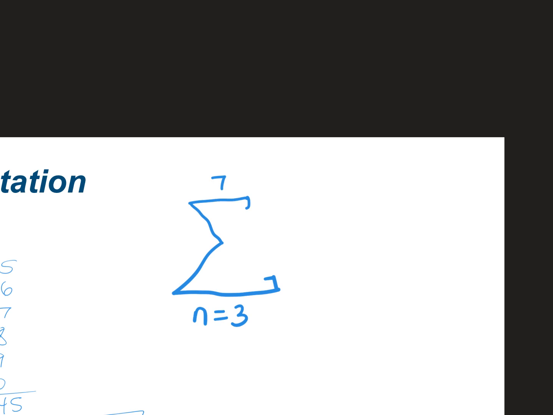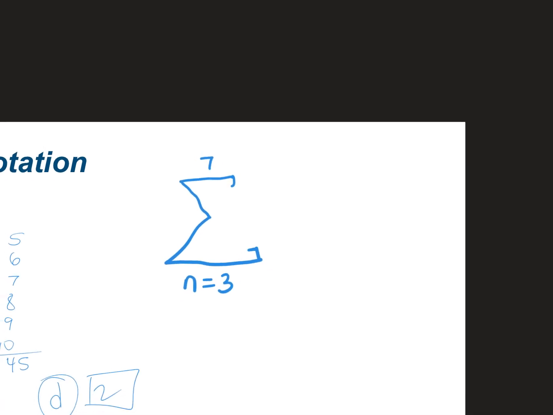So when you have little basic ones like this, and you know your expression is 2n squared minus 5, right? This is not arithmetic or geometric because it's squared. And again, you'll understand this more when we start talking about the other 2. But if you have an arithmetic or a geometric, there is a specific formula that you'll use that you don't have to plug in every single one and then add them together. In this case, there's the only thing we can do. So I'm going to start evaluating with 3, and I'm going to stop evaluating at what number? 7. So 3, I'm going to plug in 4, 5, 6, and 7.